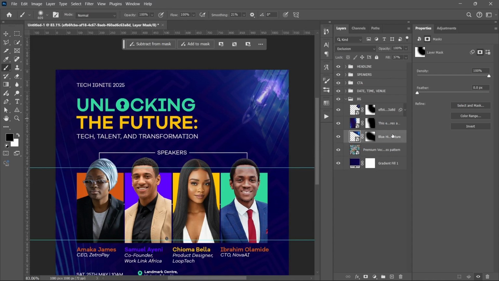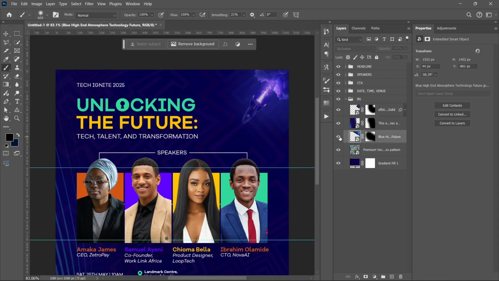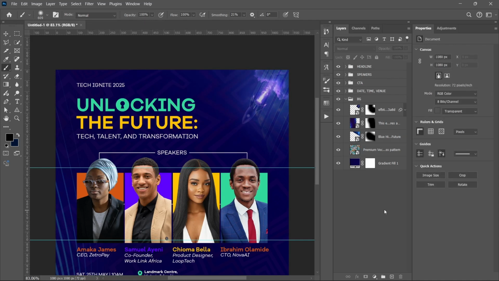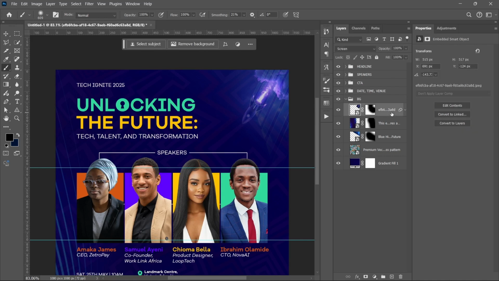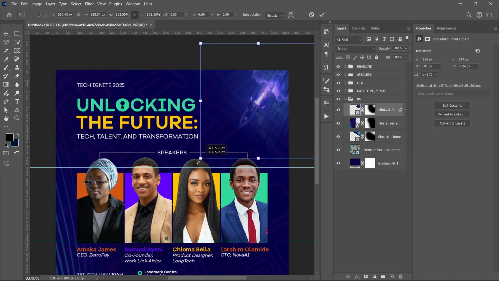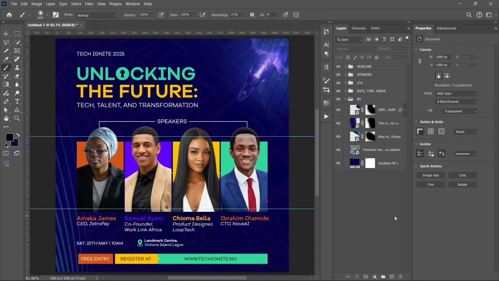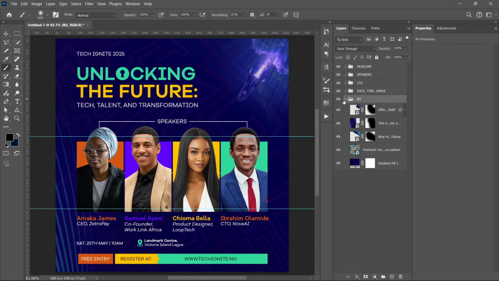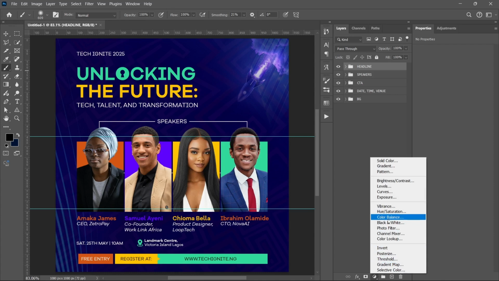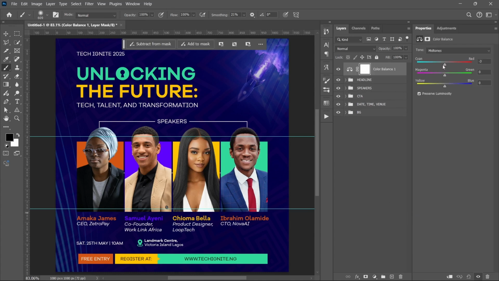So come down to this back one, the one behind it, this one that I'm putting on and off. We're going to reduce the fill further. Alright, you can see what that looks like. So I'm just going to increase the size a little bit more. Alright, we'll come to the top, click on your adjustment panel and select color balance. We'll just play around with the color balance, so you can copy my settings to get the exact results I'm getting.